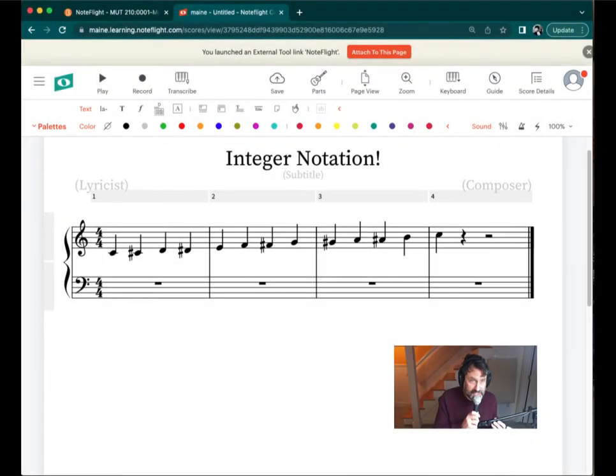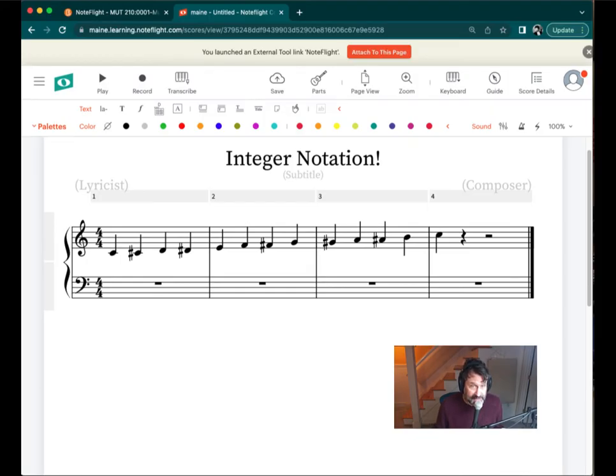Okay, we're shifting gears for a moment. I'm stepping away from Reaper into Noteflight here for a second, and I want to talk about something called integer notation, which is going to be useful for us in certain contexts when we're dealing with scales that are not major or minor or diatonic scales. These are symmetrical scales, atonal pitch materials, and that's going to be some of what we're doing in the very early going. So I want to introduce this early.